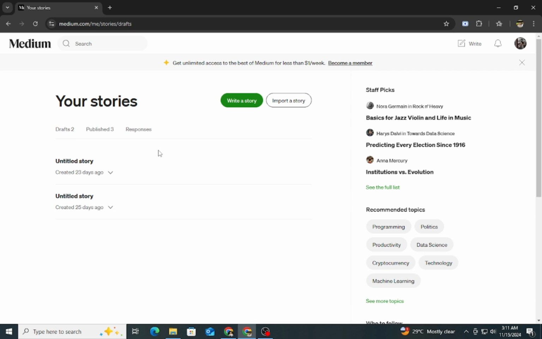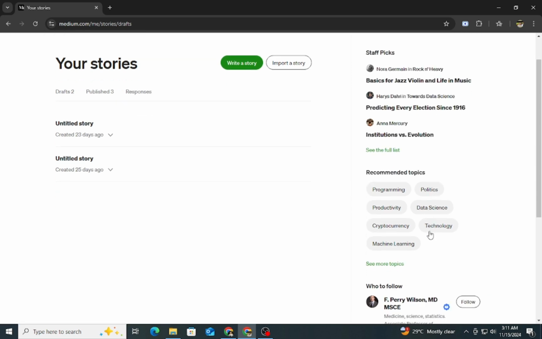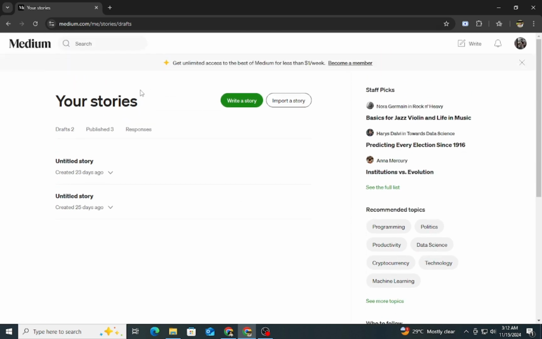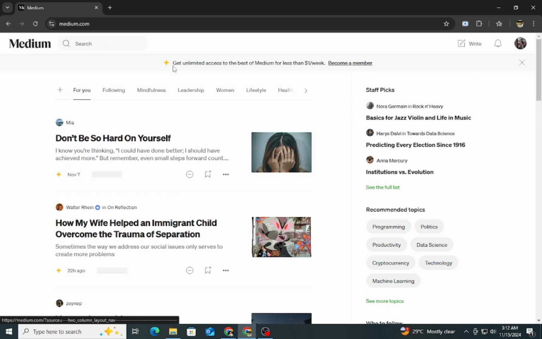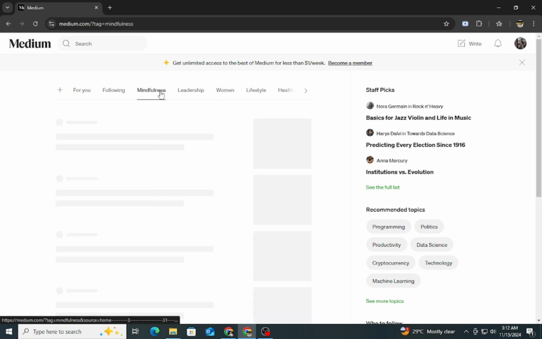Explore popular tags and topics. Browse tags related to your interests or writing goals. Click on Explore and find tags like tech, self improvement, writing, etc. Following tags helps you stay updated on topics in your niche and gives you inspiration for your own writing.